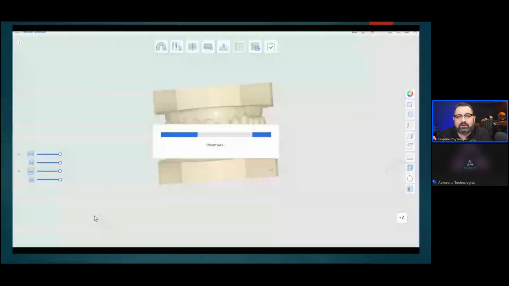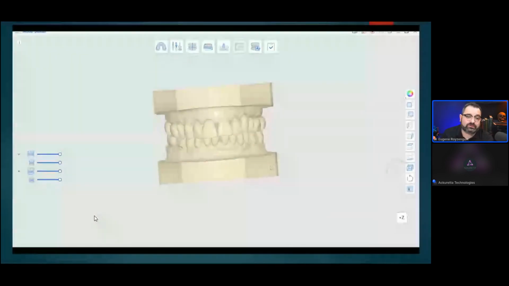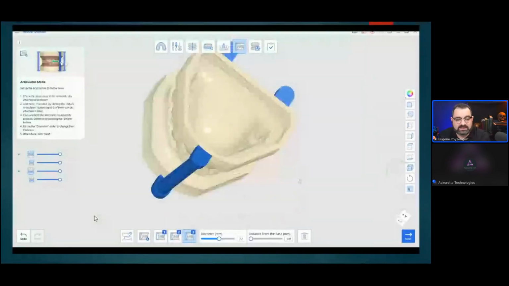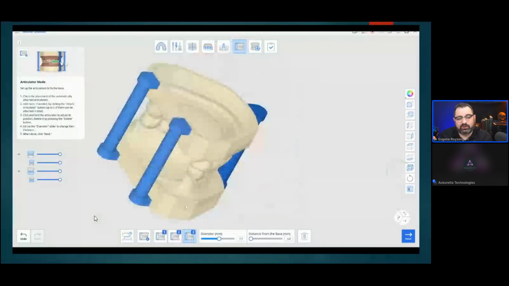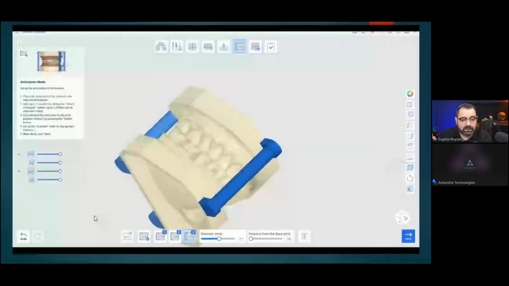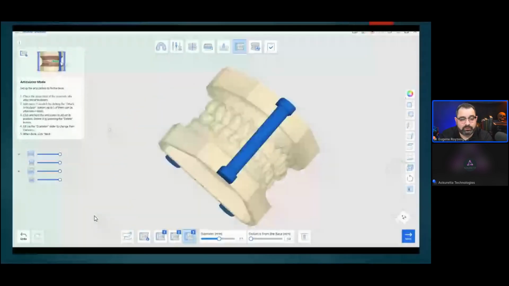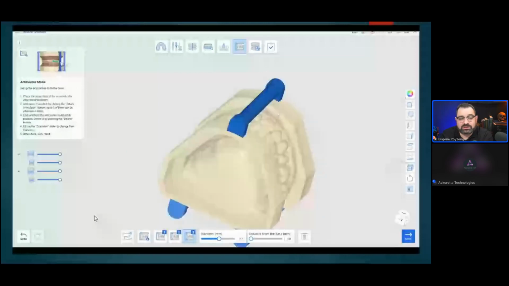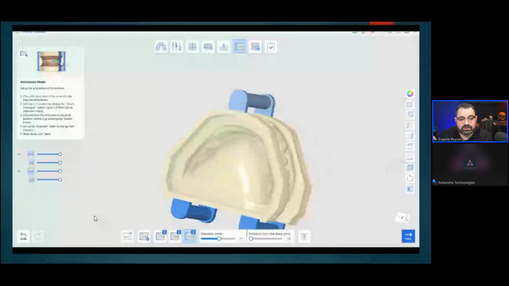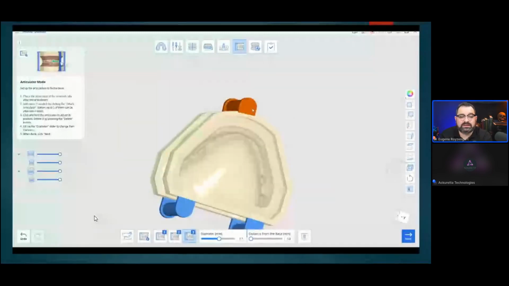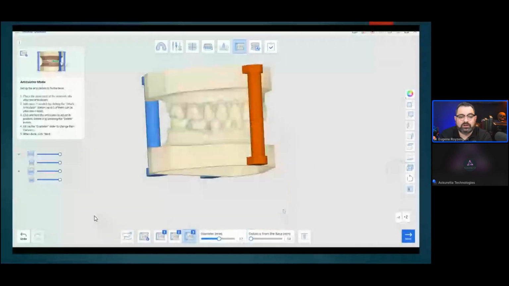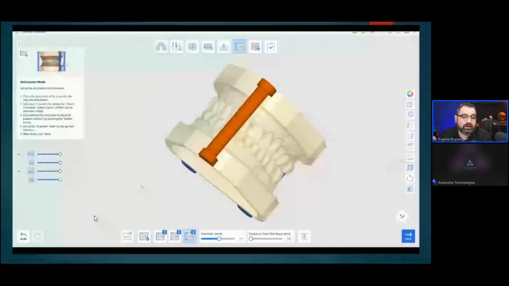Usually if I'm doing a splint on the upper, I'll probably remove the stuff from the lower, or vice versa. Or you can just leave it on there, but it won't occlude properly if you do. So it automatically brought in 3 supports, and I could just leave it like this, or I can adjust it. Just be careful when you adjust things. If you adjust it too much, you'll see it change colors. If it changes colors, that means it's not working properly, so you want to move it back to the blue color, as you can see right here.